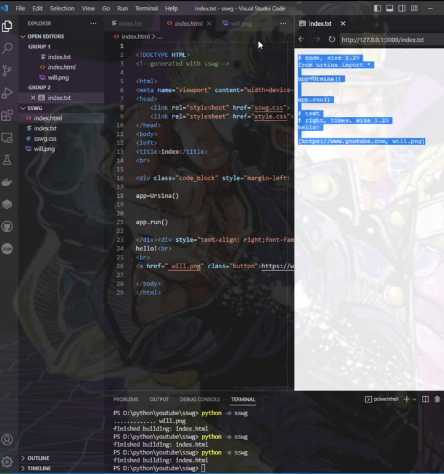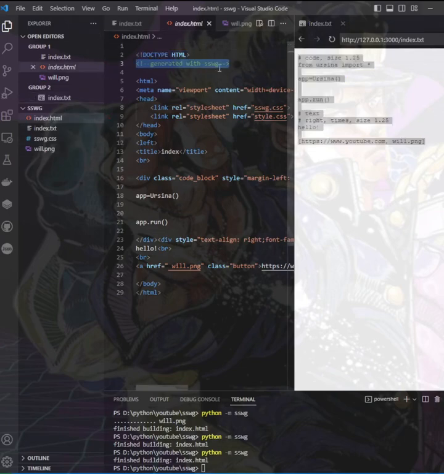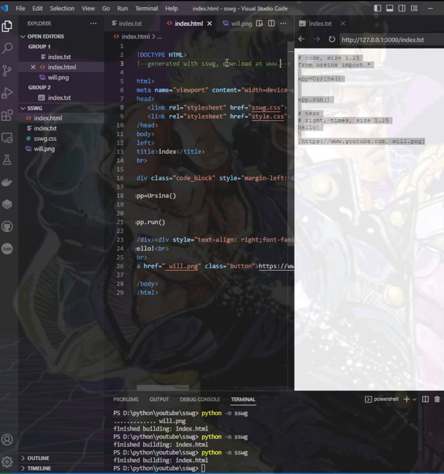So make sure you delete that if you don't want anyone seeing that you used SSWG for some reason, because I think it's amazing. So when you do generate it, we'll put this here, and I always think it's a good idea to put it there. I even add myself this download at, and then the website for the download of SSWG.